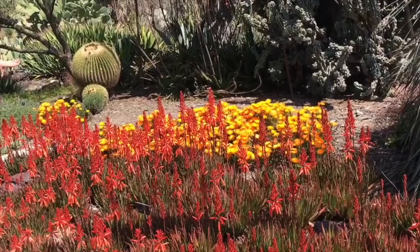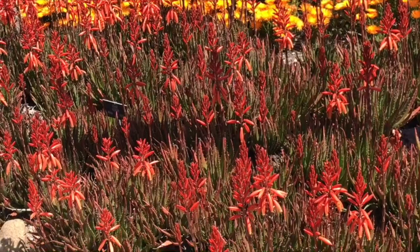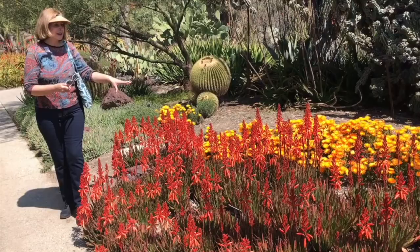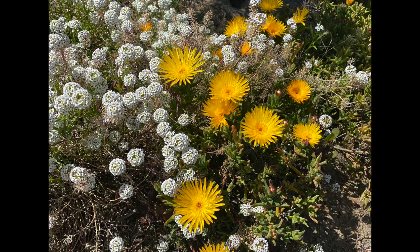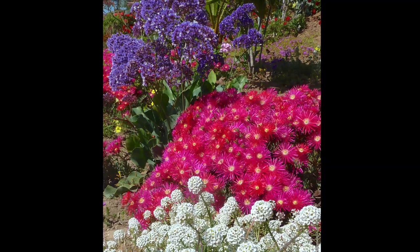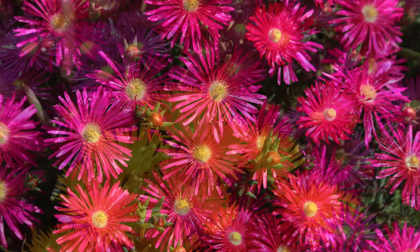This is Aloe vera, which stays small, and you get that orange with orange-yellow — just a showstopper. When you think about it, how easy is that? Just plant low-growing aloes that come into bloom at the same time the ice plant does. Bouquet-like combos often are accidental, like this Gold Ice Plant with annual Sweet Alyssum. Here's Sweet Alyssum with rose-red Lampranthus and purple statice, and this is what happens when you add Gold Lampranthus to the mix. Our name for rose-red Lampranthus is Hot Flash. This might possibly be the prettiest combo yet — Gold Lampranthus with Hot Flash.